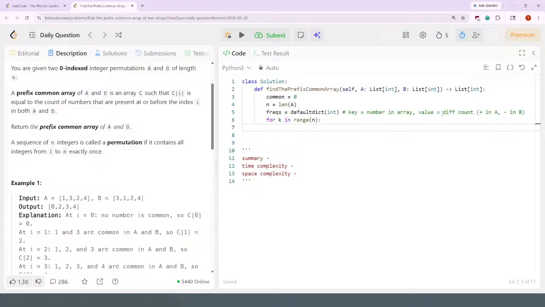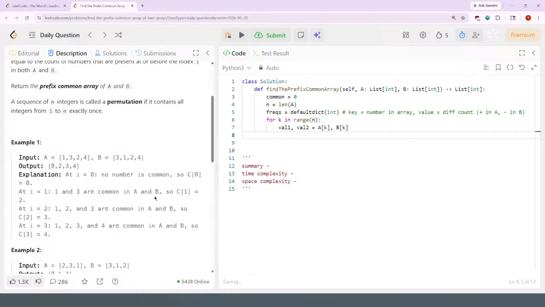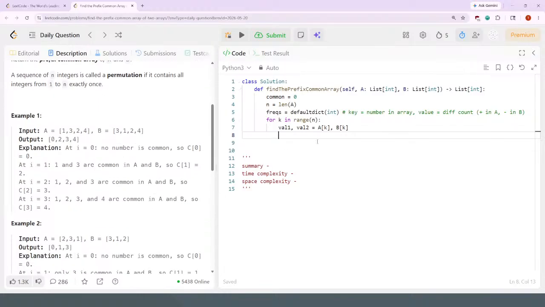Value 1 is A at k, and value 2 is B at k. Calling it value a, value b is somewhat ambiguous with A and B capital.